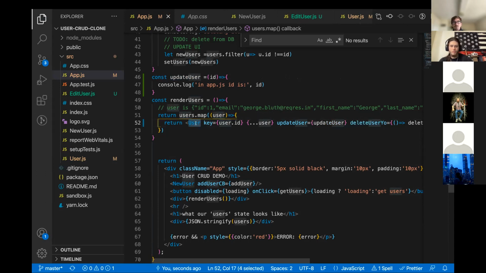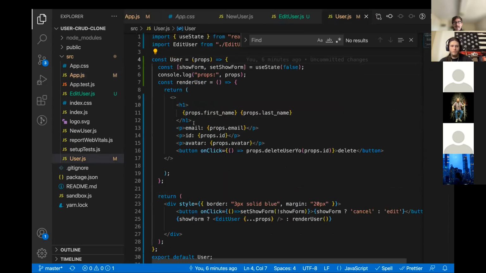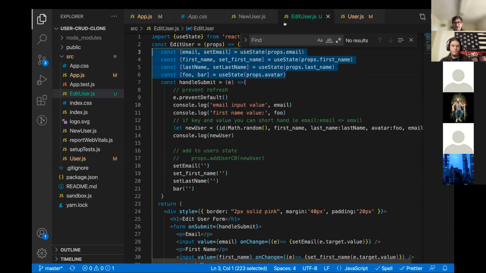So now each user component is getting an update user prop, which is this function right here. Notice the color. Blue is the prop name, white is the value.